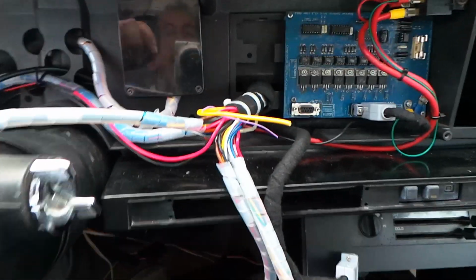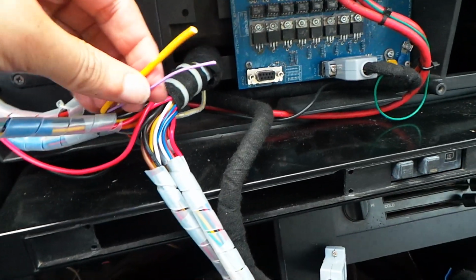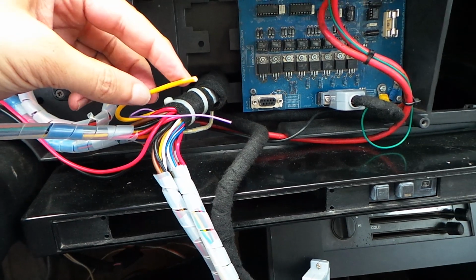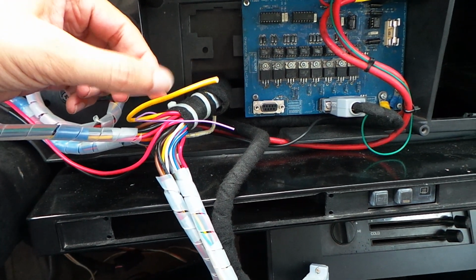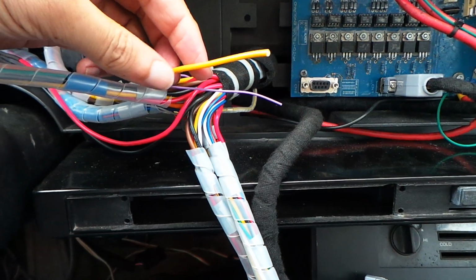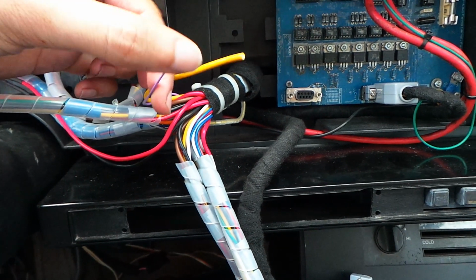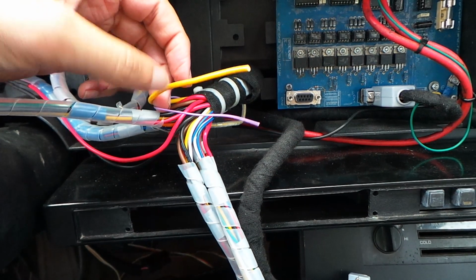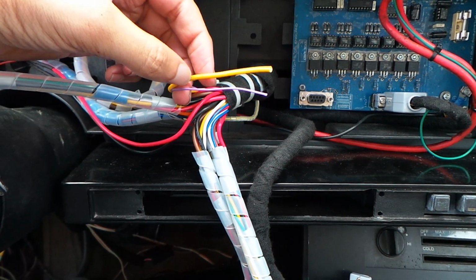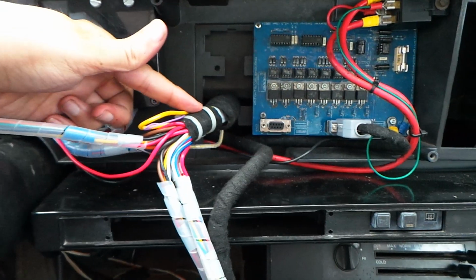You might have noticed two wires here which aren't going anywhere, and the reason for that, I'm going to tie those back, is they're just additional wires which I thought I might use on the dashboard, but this version of the dash doesn't use them. The yellow wire is from the fasten belts indication, which comes from the convenience centre mounted under the dash. That's just a high switched signal when it's reminding you to fasten the belts. And that purple connection is an output indicating that the engine is being cranked. You can disconnect that altogether by removing the fuse marked crank in the fuse box, or just tie it back. I'm going to tie those back because we're not going to use those in this vehicle at the current time.